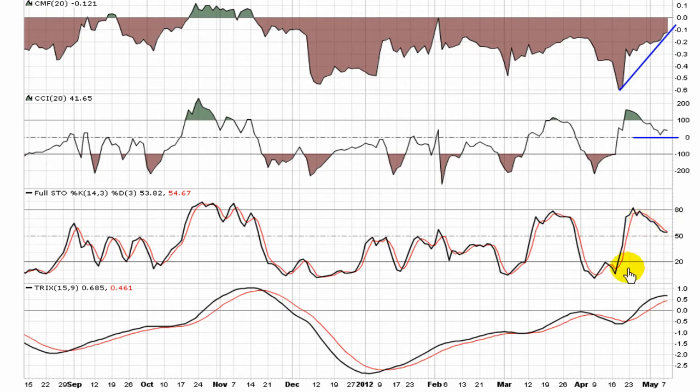Same thing with the Full Stochastic. A lot of momentum came into it. Chart made a real strong move. It's obviously fading back off a little bit as the stock consolidates. It's kind of at one of those critical points where I'll want to see everything start to roll and turn back up. Full Stochastic is an indication of momentum, and it's not a big deal what's coming out of it, but I don't want to see the chart weaken too much, and that means holding over top of 50.